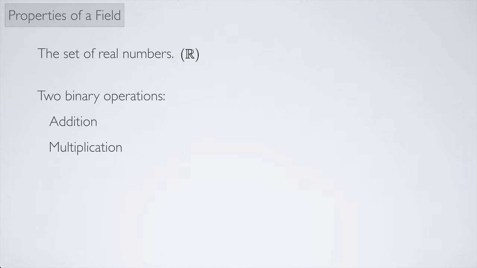So it turns out that the real numbers taken together as a set form something called a field. And here's how that works. We have first the set of real numbers, denoted by the funny-looking R. We have two binary operations - something that we call addition and something that we call multiplication. And we have a set of properties, which I'm going to show you in a second. But if we take all these things together, then we have a field. So the set of real numbers does indeed form a field. So let's look at these properties.